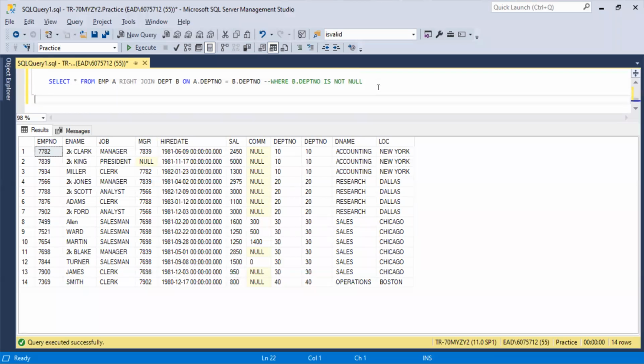Whenever we were using left join, on the left table we had some extra records. But whenever we are using right join, the right table doesn't have any extra records. It has only matching records. Got it.